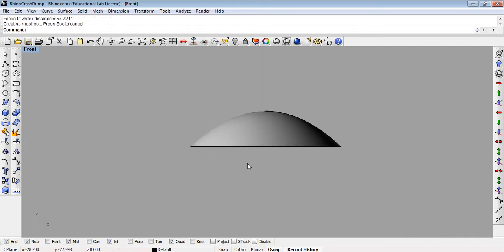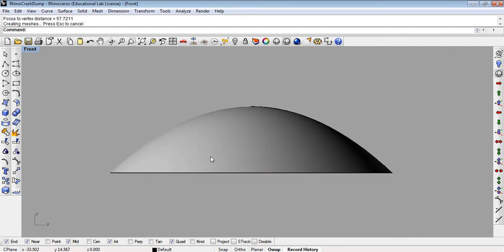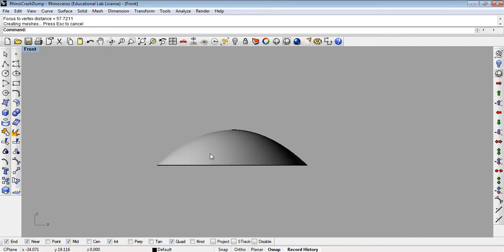See, we call it paraboloid. Wait a minute guys, sorry for making you wait, but let's start.